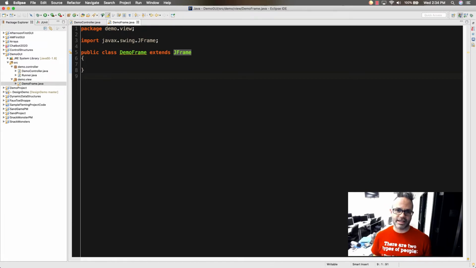It's a great way to get access to information, and that means I now have a frame that I can work with. So now I have a frame. It's an actual window that shows up. So I'm going to go ahead and I'm going to go to my controller. I'm going to make an instance of this in my controller so I can see that.